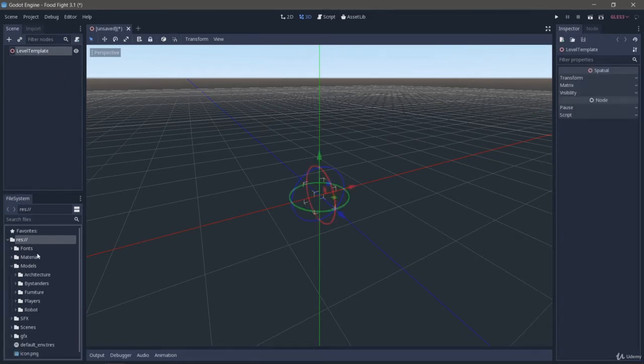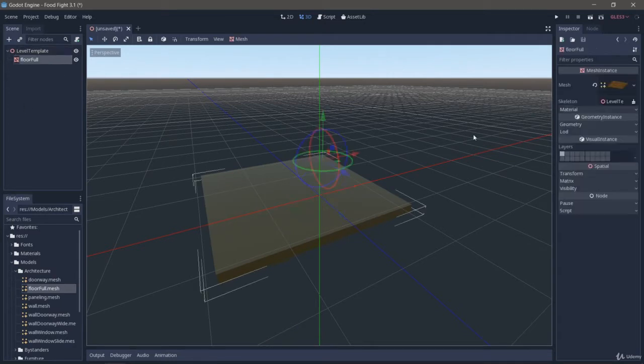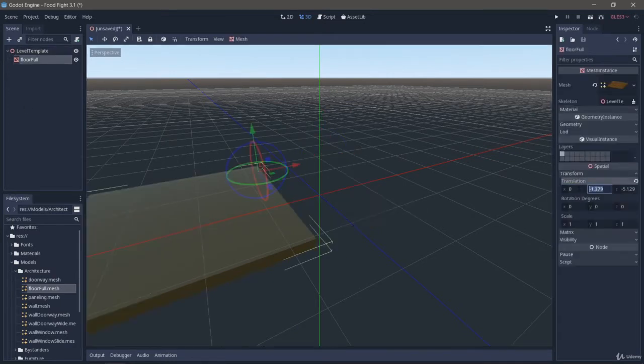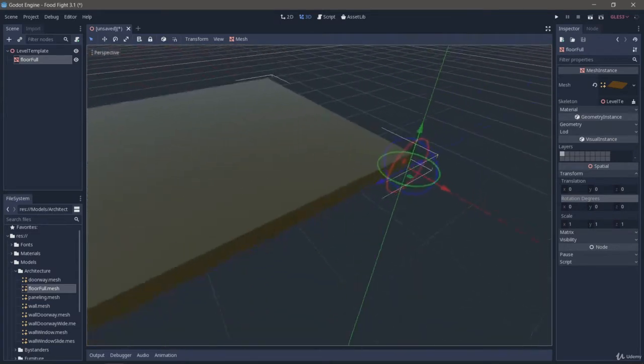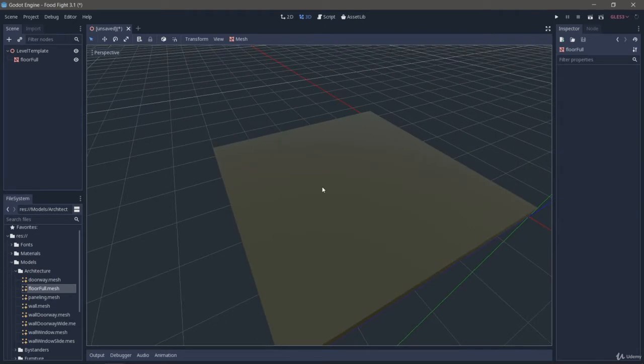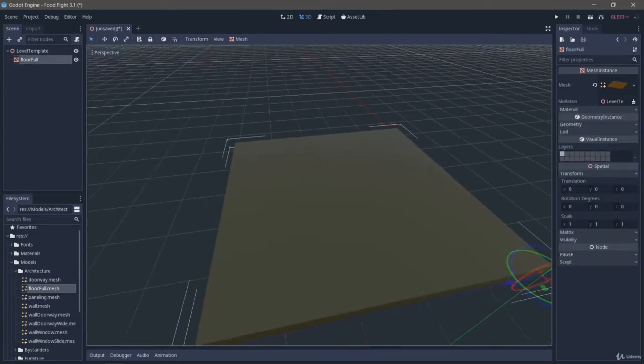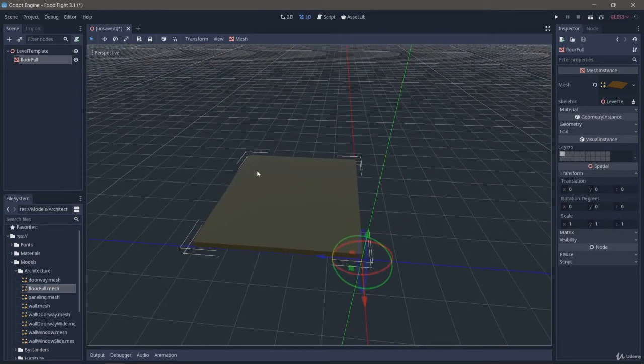Okay, under models, under architecture, we have these lovely Kenney meshes. And what I'm going to do is grab this floor full mesh and just drag it in here. Let's put it at 0, 0, 0. And you'll notice that the corner is at 0, 0, 0. Now, this can be really useful in a lot of circumstances, but less so in Godot. It's actually going to cause us problems a little bit later in this video, but I'm going to show you how, if you get an asset like this, where the origin is in the center, to fix that and why that matters. For now, though, let's rename this to floor, and let's make it bigger.